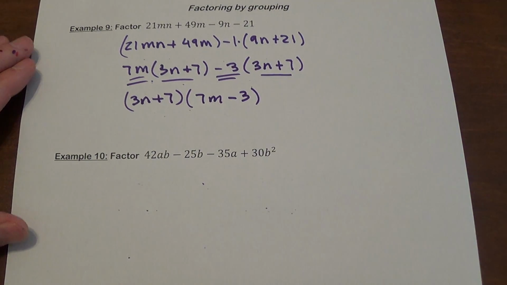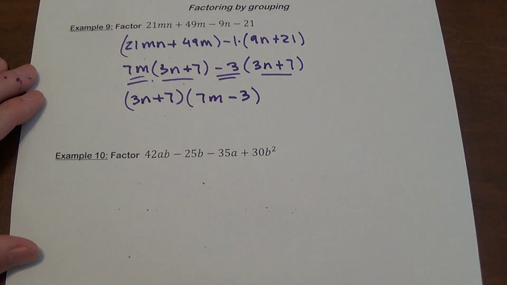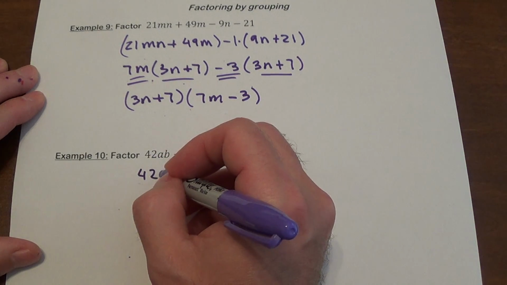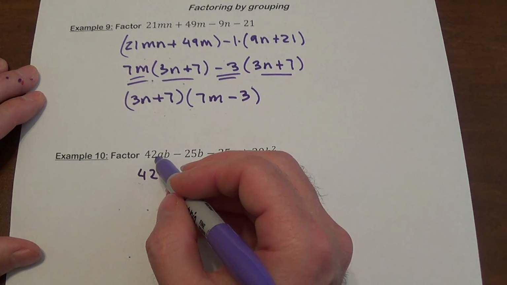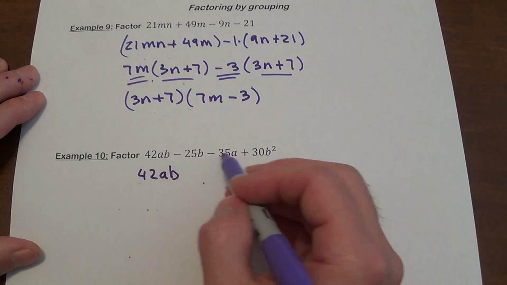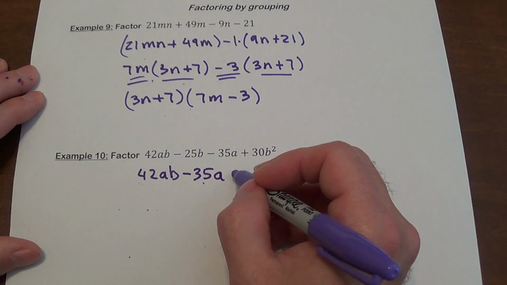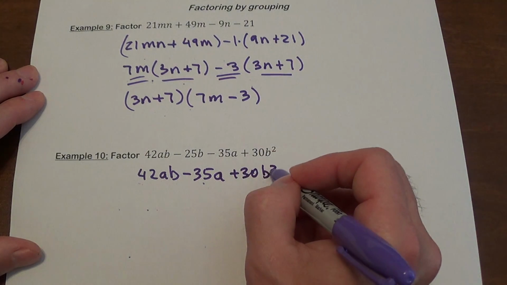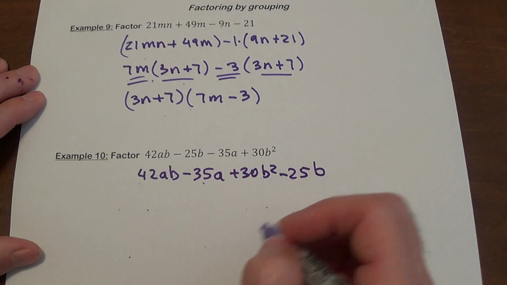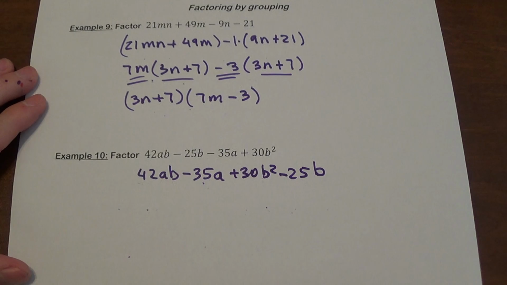Okay, this last example that I want to show you, it's a little tricky because the way the terms are given to you, you're not going to be able to factor it by grouping very well. So what we're going to do, I'm going to rewrite that. So I'm going to keep the first term, and the idea that I'm using is I want to put something that can be factored together. So if I group these two terms together, I have quite a bit that I can do. I can shuffle the terms any way I want. Then I'm going to put plus 30b squared and minus 25b. So all I did right now is reorganize the terms. I have not really changed anything else. It's the same exact expression.